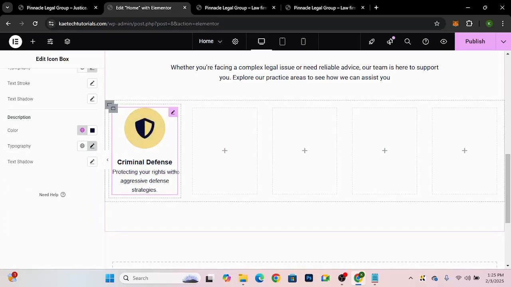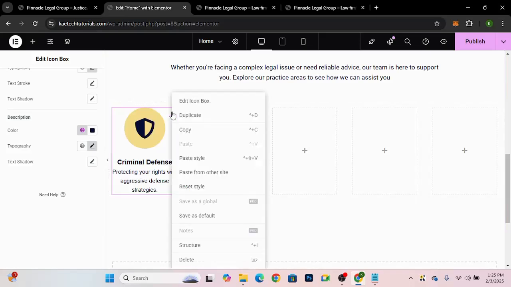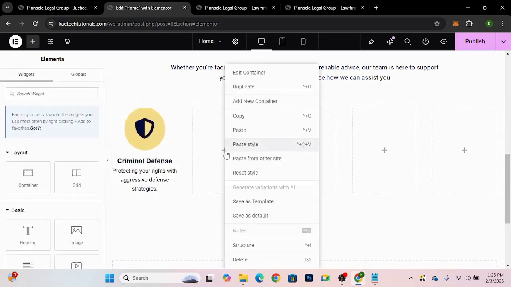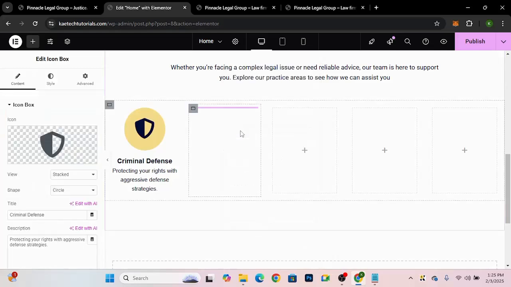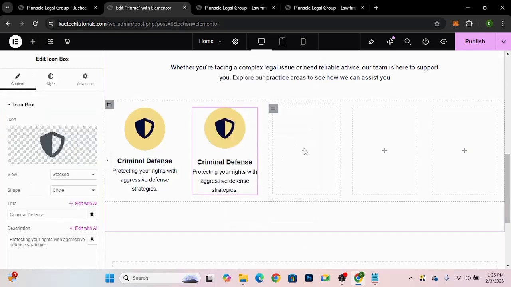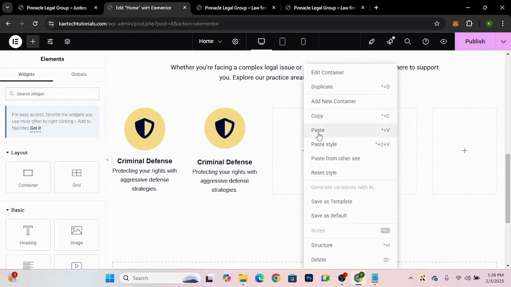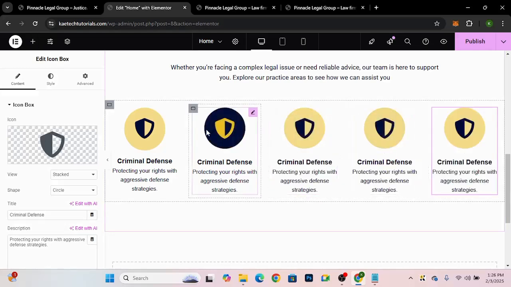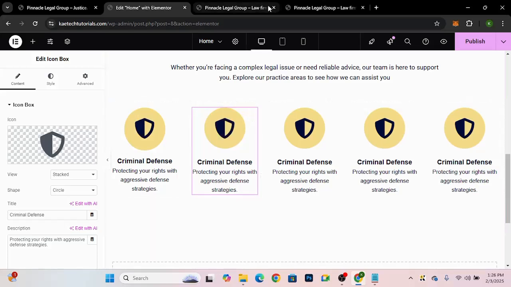So you can go ahead and just copy this one and paste it. To make your life easy, just copy and paste, because it's the same thing. We just need to change a few things, that's all. We copy and paste, then we do the changes later on. All right, so now that we have it done, let's go to this second one over here and do the changes that we have to do.